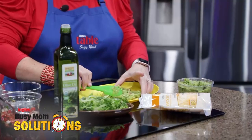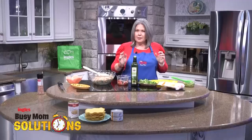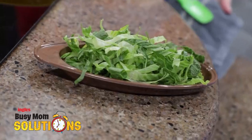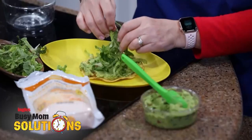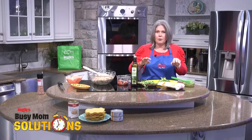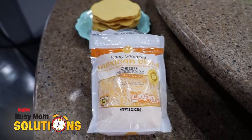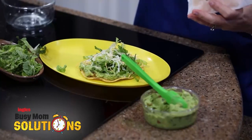I like the fact that I don't have to cut an avocado, chop it up, mash it up — what a time saver! Now what's a tostada without a little bit of lettuce? Ingles has so many varieties of lettuce. This is some romaine that I shredded up. You know they have that iceberg that's already shredded — it is a true busy mom solution. It is so fast, so simple. So let's go ahead and put a little melty cheese. We're not going to warm this up, but why not put some cheese on our tuna tostada?